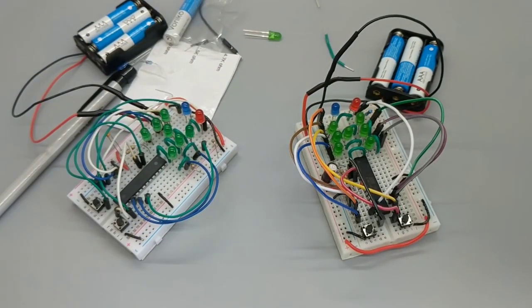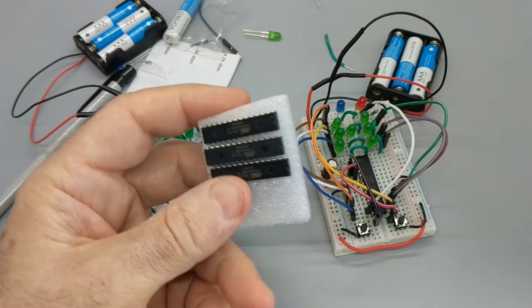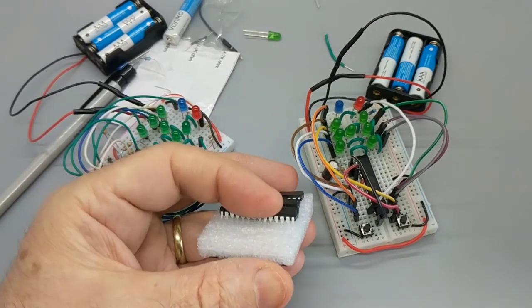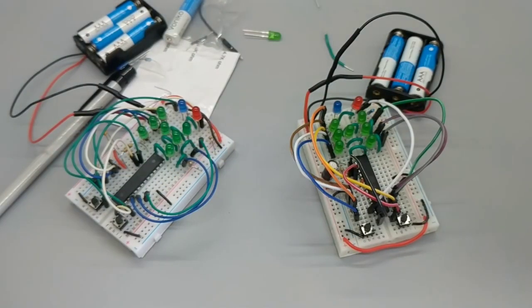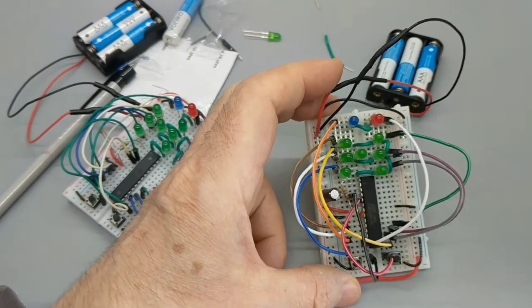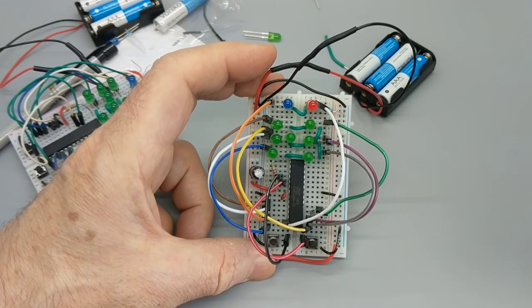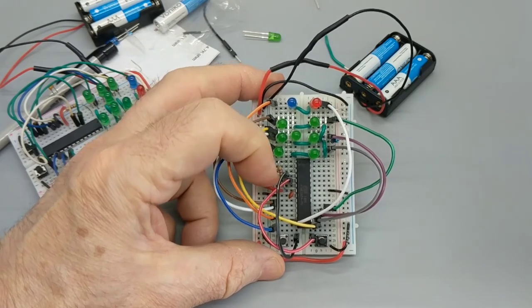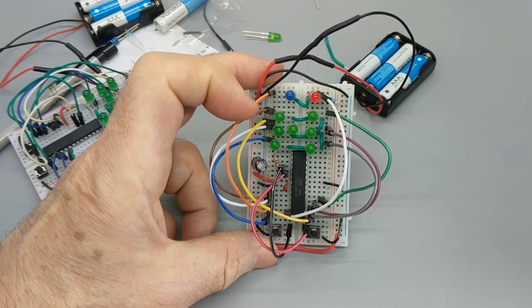So for a large number of projects, I got a couple of them here. I've got a whole bunch more of them sitting elsewhere in my house. Oh, here's some right in my pile of parts. So I got all sorts of chips waiting for fun projects. As you can see, I'm doing low power, low cost. How do we get a low cost Arduino? How are you able to make projects galore and not break the bank? That's what you're going to discover on this channel. So for this first one, not too much instruction, just to demonstrate a project that I've done.